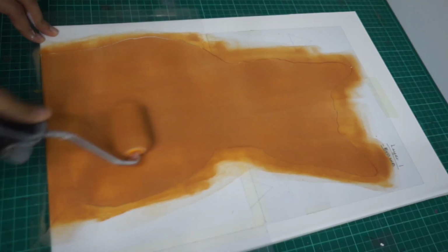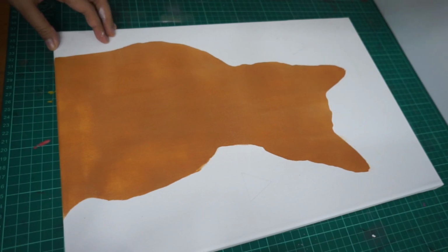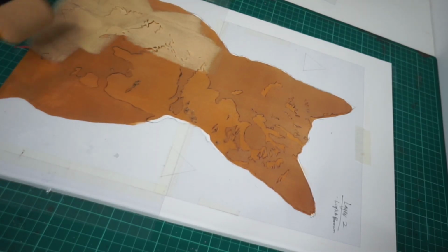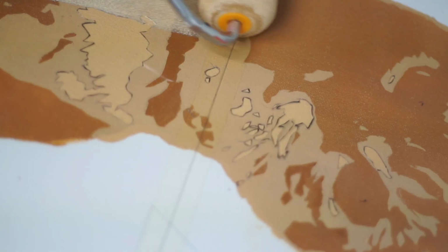Alright, now moving on. For this painting, I am using a slightly different technique. Usually I use the lighter color first and then I move towards the darker colors. But this time I am starting with the middle tone, which is this brown color you see. And then I layer it with a lighter color on top, and then another lighter color, which is the lightest color. Alright, let's peel that off real quick.